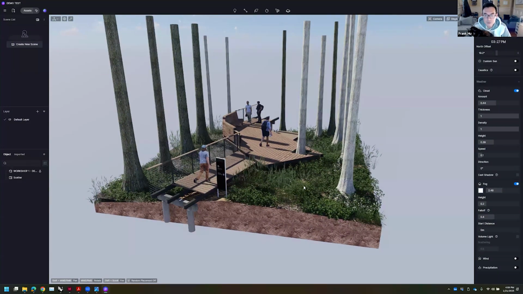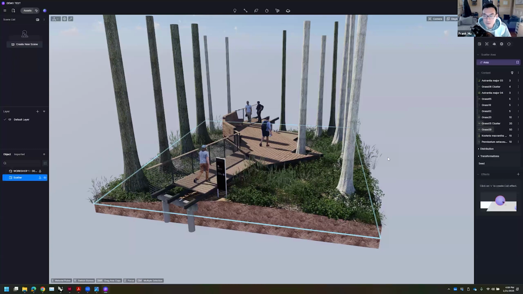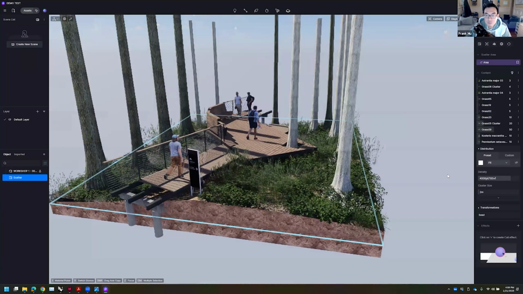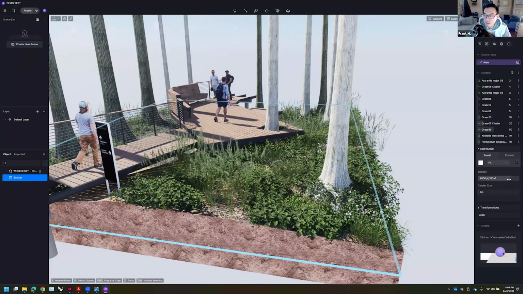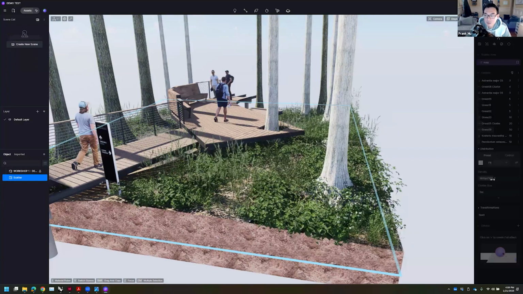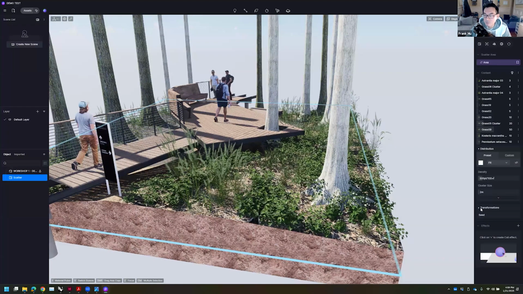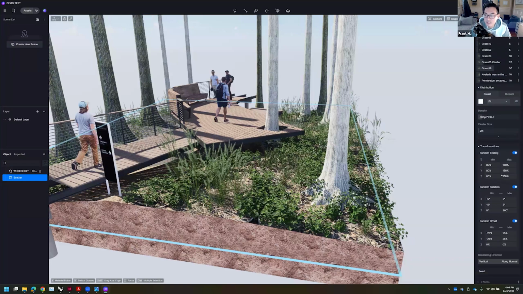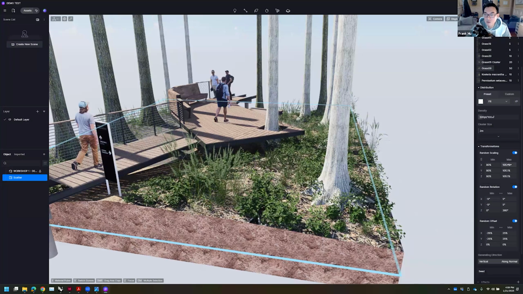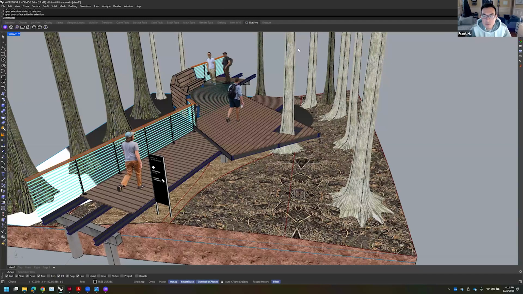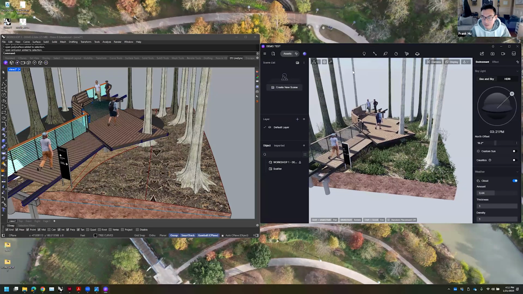And then one thing you can do is if you click on the scatter layer there, you see some options come up on the right-hand side there. It has a distribution of plants. You can mess with those if you like. One thing that you can play with is this density slider. So if I slide this to the left, you see how it should begin to loosen the density a bit. And then in transformations, if I expand that, you can adjust the scaling of everything. So click on that and just scale it back so that the plant matter is not so high and dense. This is one instance where if you have an external monitor, it helps.